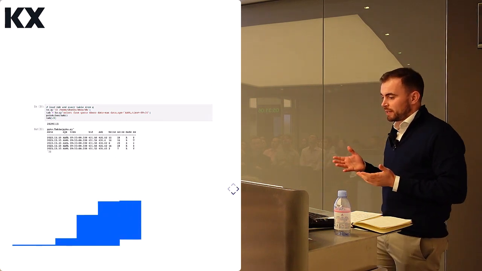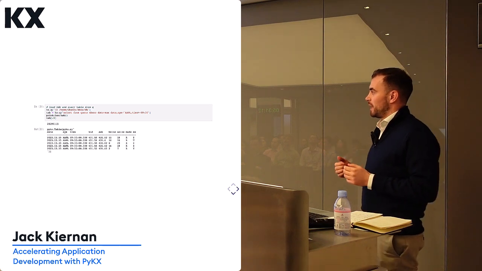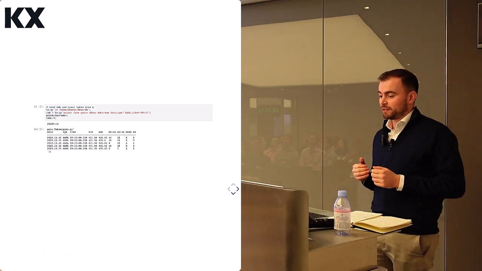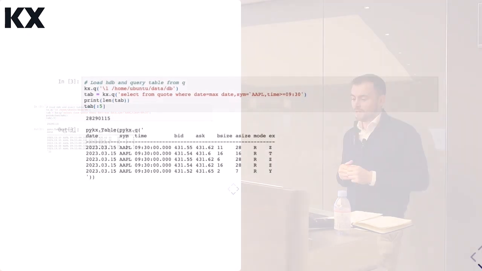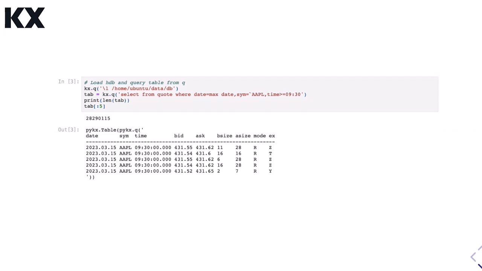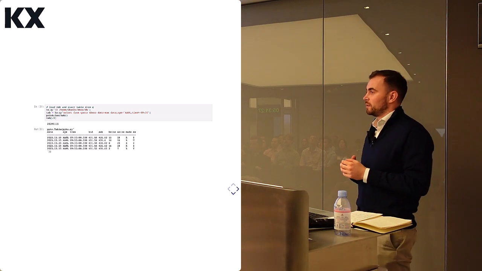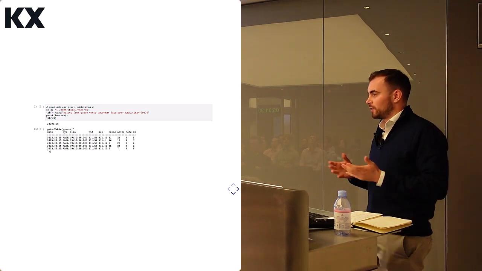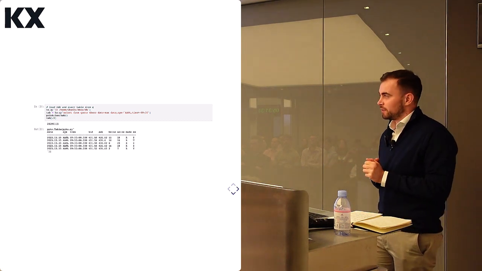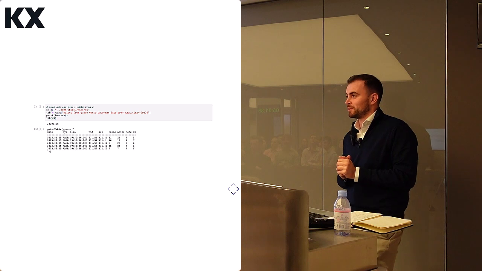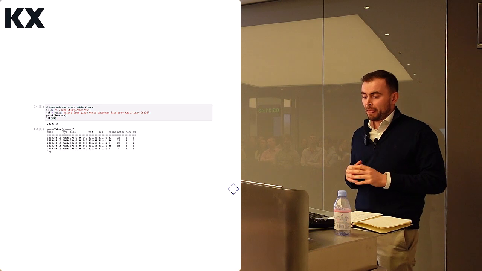Because this is Q truly embedded within Python, I can load an HDB, a historical database, directly into my Python process, and then I can query it directly. You can see here I can run my select statement. Essentially, you can replace your Pythonic data sources in your Python workloads. It doesn't have to be Parquet now. You can directly bolt on KDB into your Python workloads, which is a really cool feature. You can now have basically a Python HDB process sitting on top of Q.